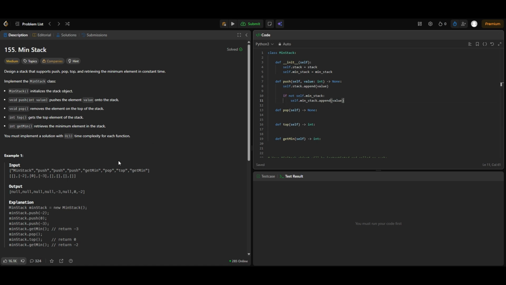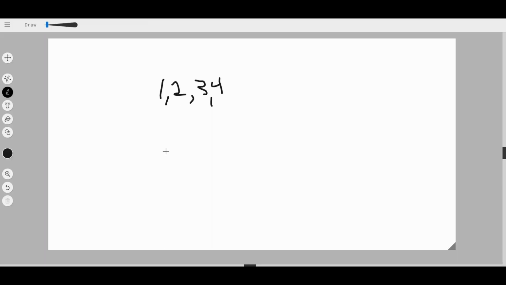But now we are going to be comparing values to see which one would fit inside the stack, right? So now we have elif self.min_stack top is less than the value, meaning that the value is greater than what's in the min stack. Let's say for example we have 1, 2, 3, 4. We had just put 1 in the min stack, but now 2 is greater than that, right?